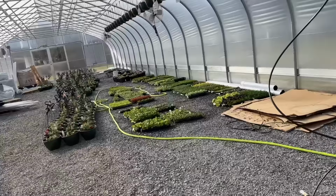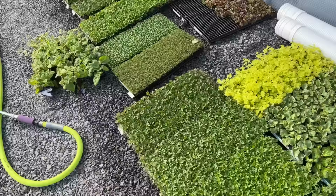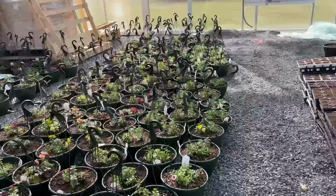I was just in here, you can see where I just watered, but these baby plug trays really do dry out fast, but I don't see anyone who's thirsty. Those are the half begonia trays mom planted just a little bit ago. Okay, now let's look at the stuff in the way back here. I don't really see anyone who needs a drink.